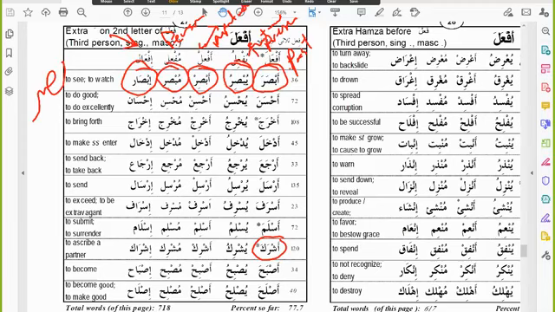would mean to enter shirk, which is the actual paganism, associating partners with God Almighty. And it can also mean to associate partners. So partners in general, regardless of whether that is with God or whether that is with other things around us, that would still be considered as ashraka.